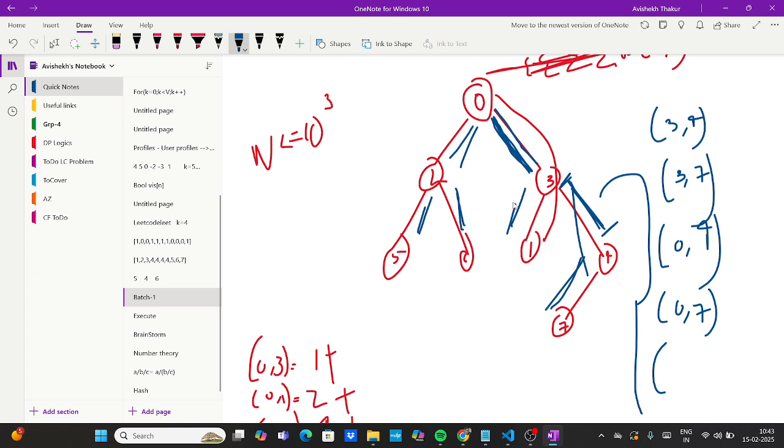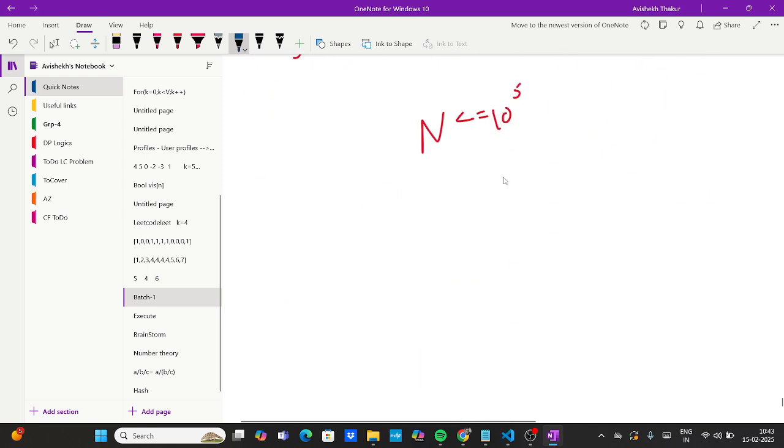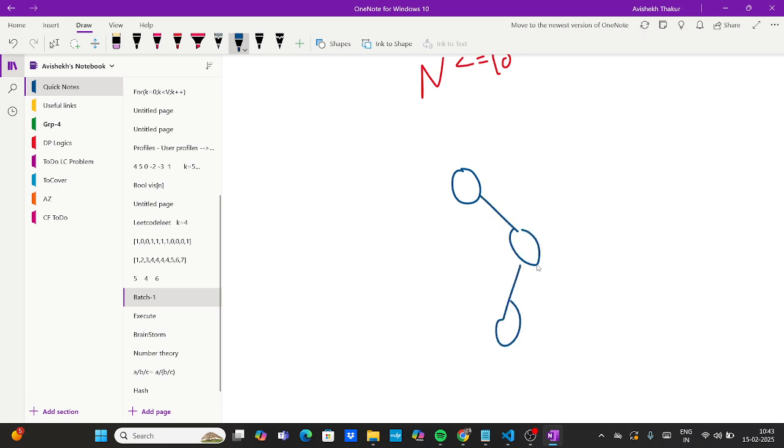Now, how to calculate the contribution of this? Let's take one better tree and try to do something. We were interested in finding the contribution of this one. I'm drawing something, you have to tell me.